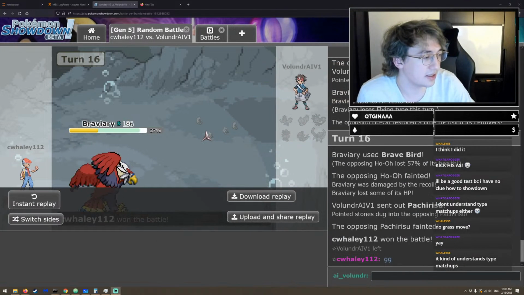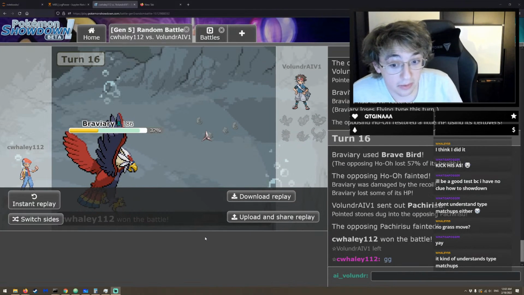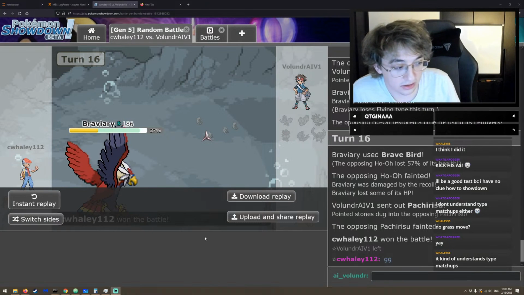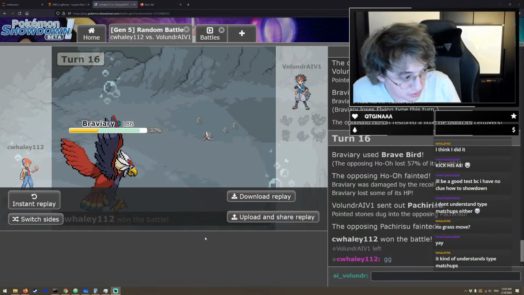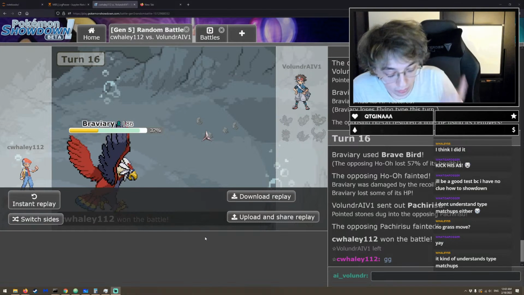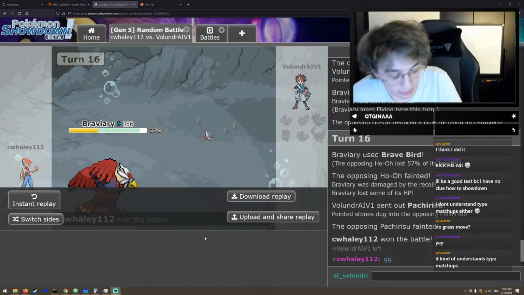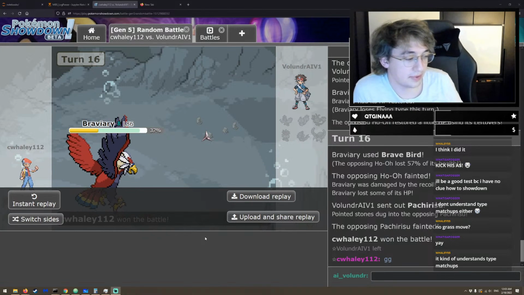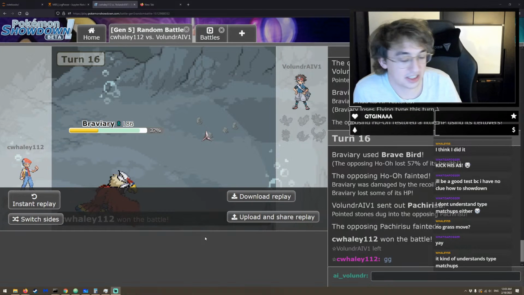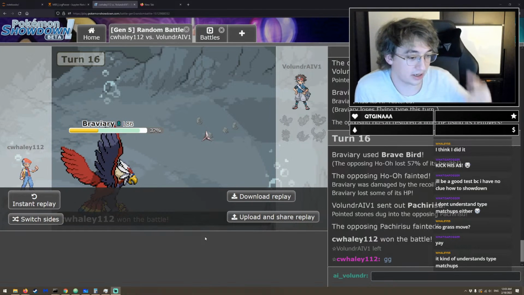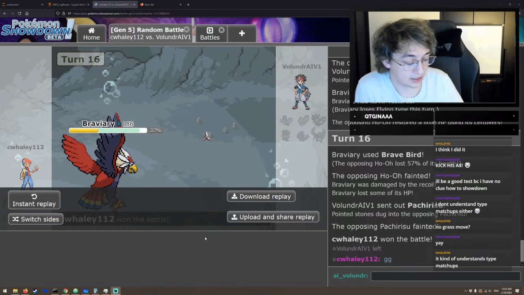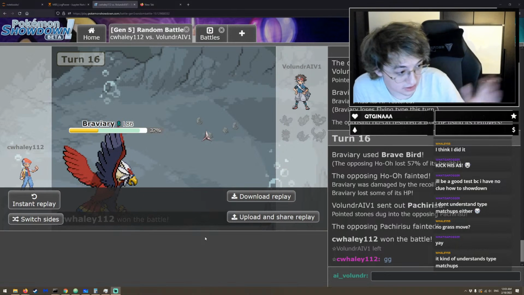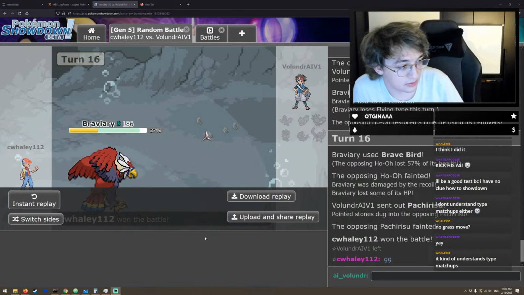Yeah, I think it gets it a little bit, but one thing to note is we didn't program it to understand type. None of the columns that it's using are the type of the moves or the types of the Pokemon. It's only IDs associated with the Pokemon and IDs associated with the moves. So it doesn't see electric type and flying type on the opponent. It just has to learn what Pokemon are kind of what and what works against them. So it's doing that from not even checking types. That's really good.